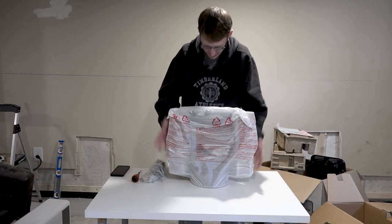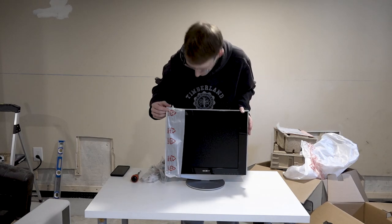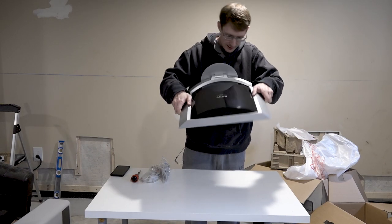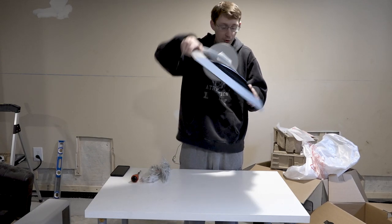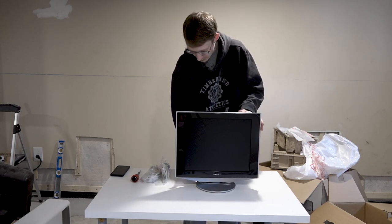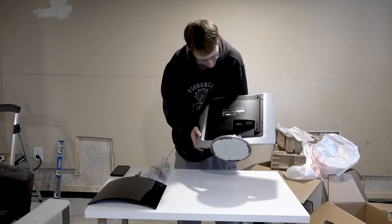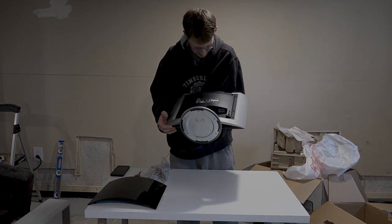And here it is. And there we go. But wait, there's more. So we've got our standard 4:3 aspect ratio. And if we take a look at the back, this has some really deeply sunk in there ports. Oh no, this monitor only supports VGA. It does not support DVI. And if we take off this cute little back panel here and turn it around, I can show you that right there. You should be able to see that. Yep, VGA, no DVI.